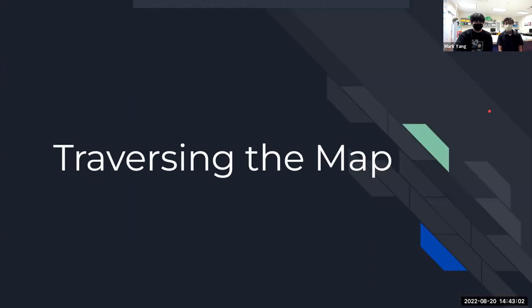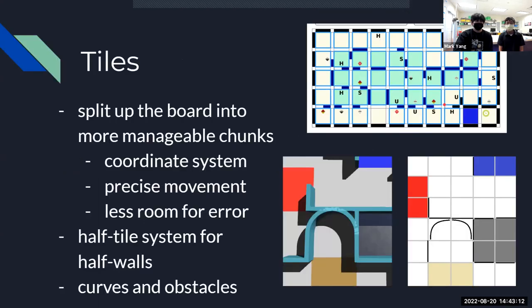So this is the section that our teammate Jeffrey, unfortunately, wasn't able to come here for. He worked on this, so I'll be giving a brief description of it as best as I can. The map itself is made up of tiles in an X by X order.